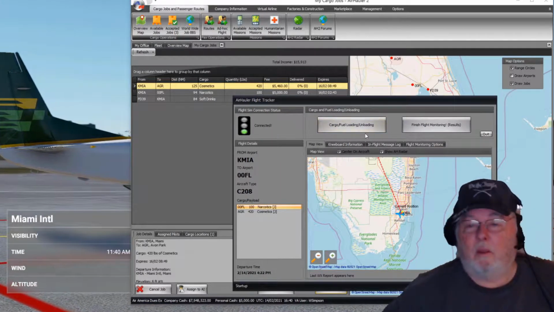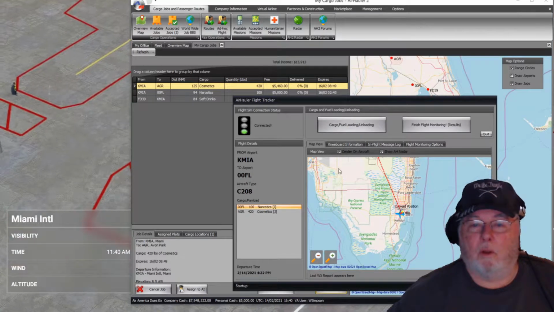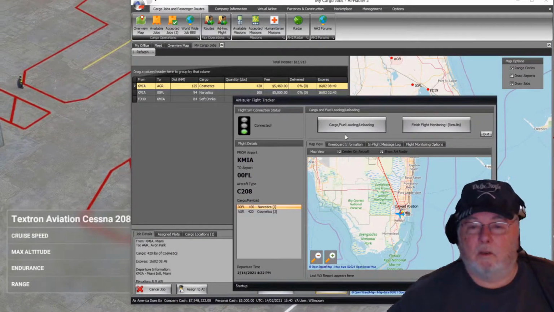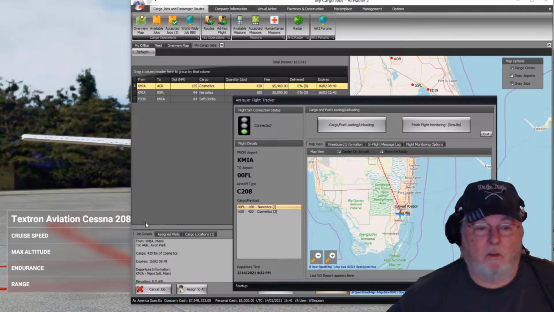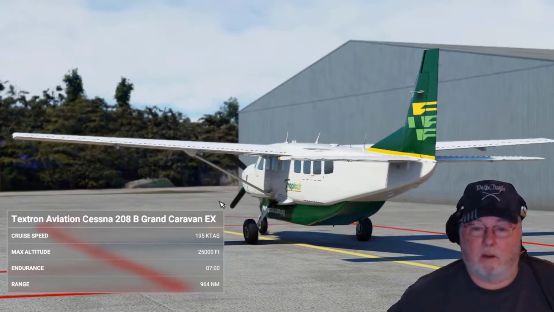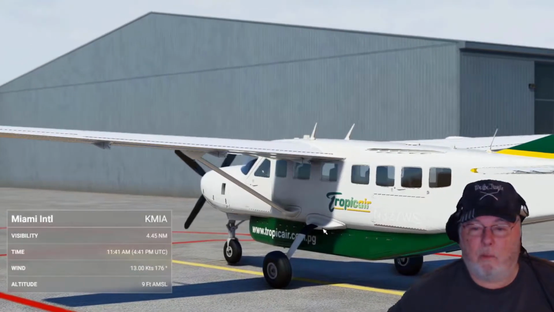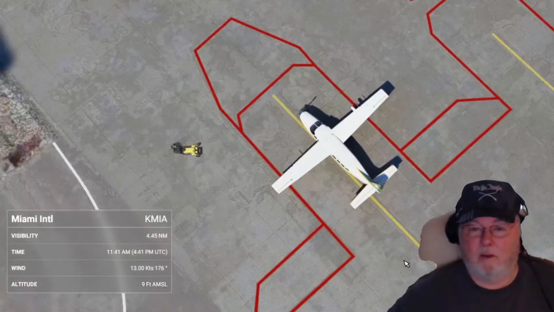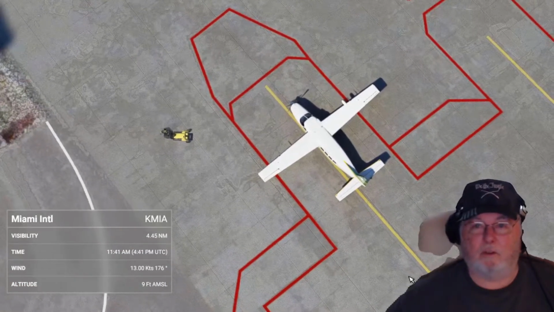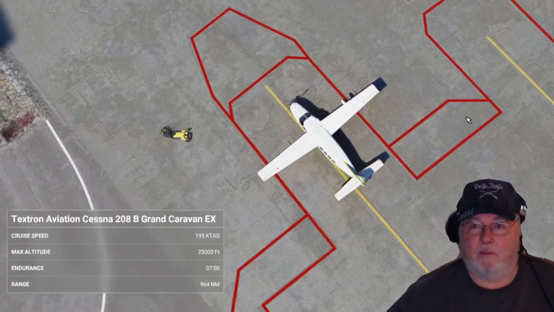We've already activated the flight, so we've got our fuel, we've got our cargo on board, as you can see here. So let's get in the airplane. We're going to fly with the Tropic Air livery today, just to do something a little bit different. So, let's get going.